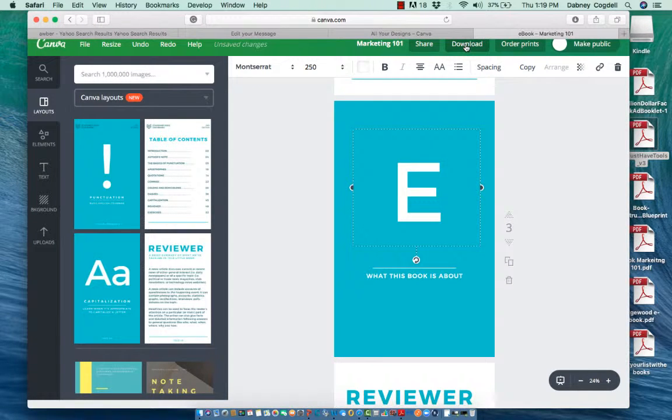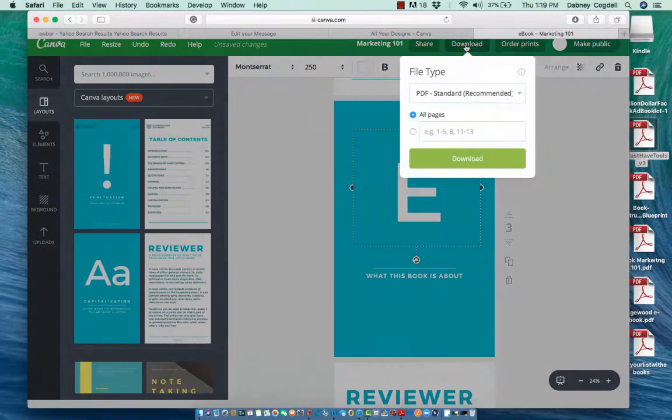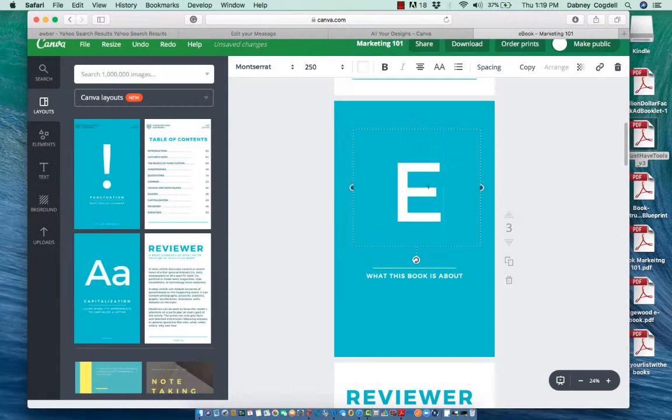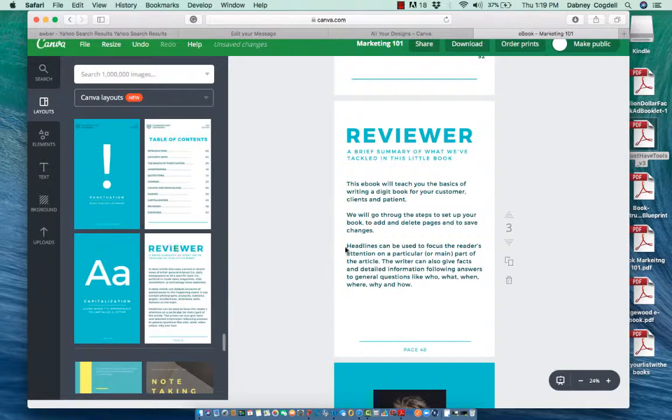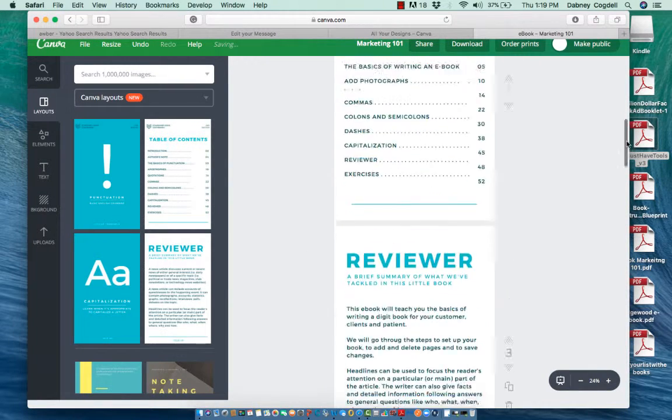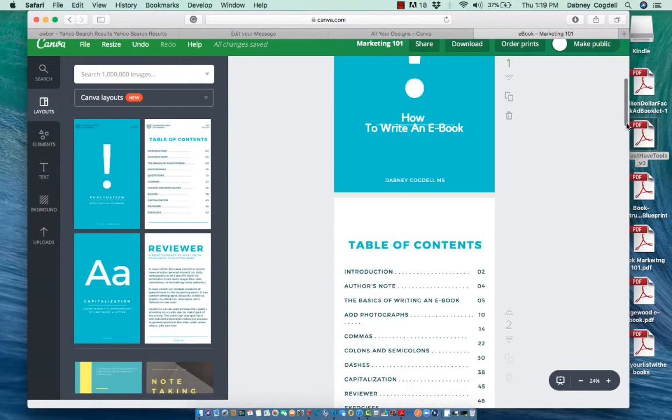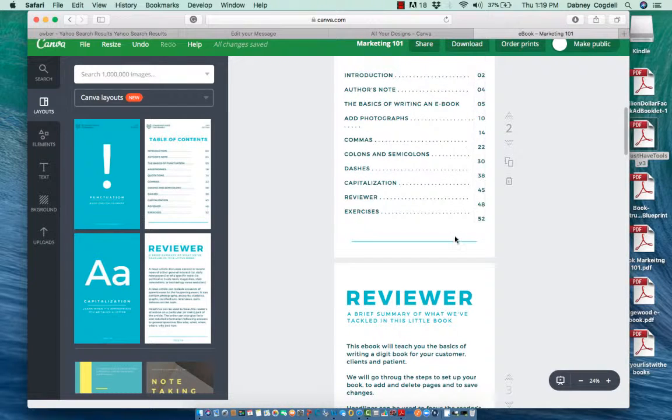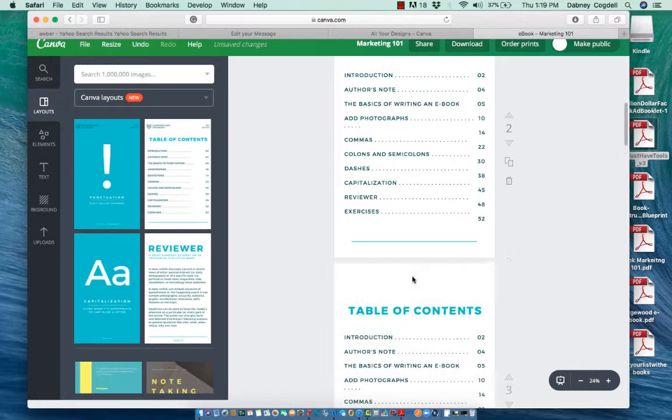So anyway, let's see what would happen if we put this one in the trash, and let's come back up here. Okay, so we have that. So we're going to add a page. Oh, that copied the page.